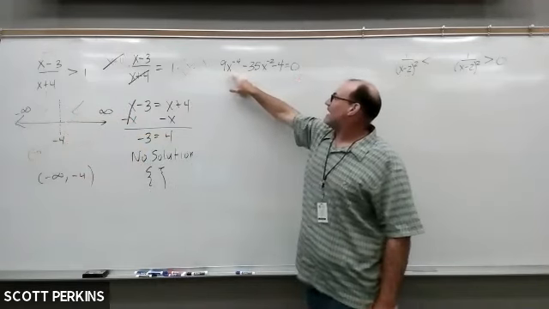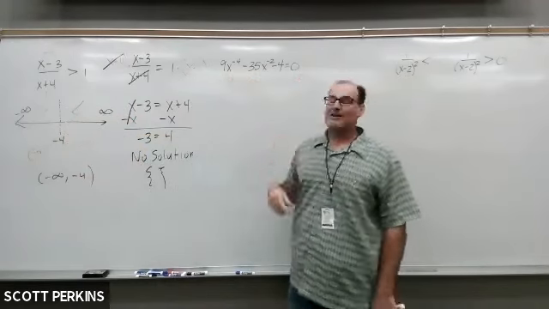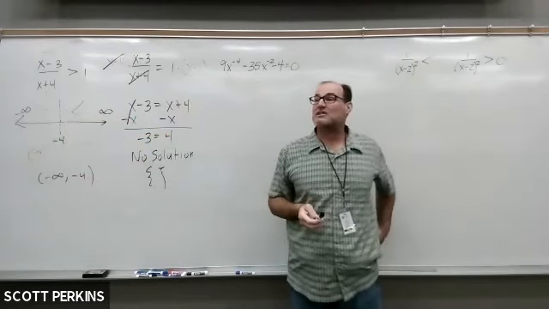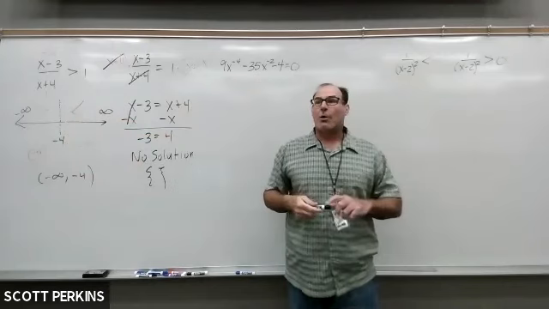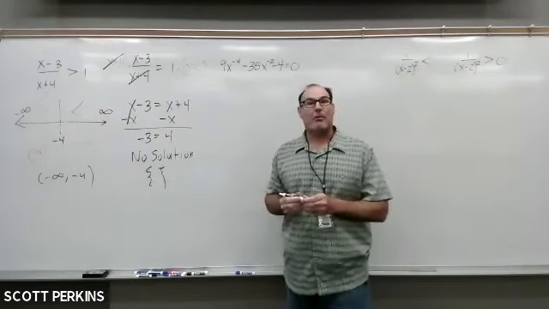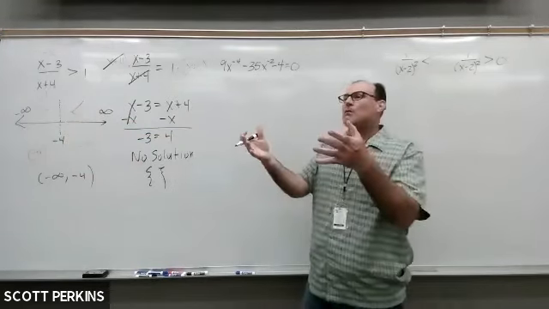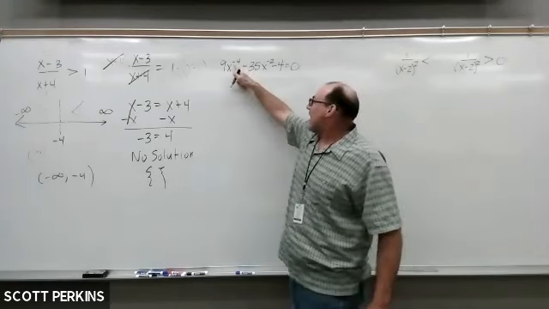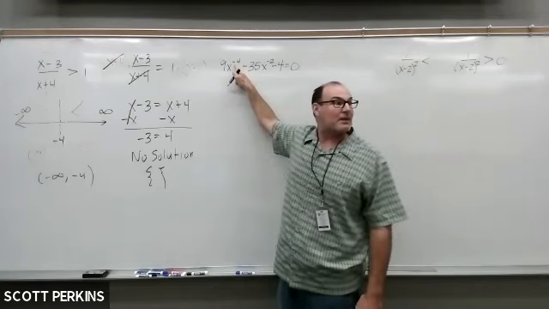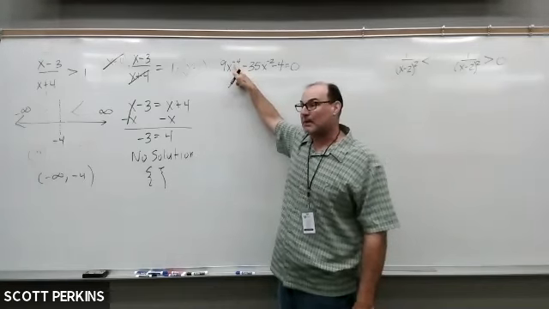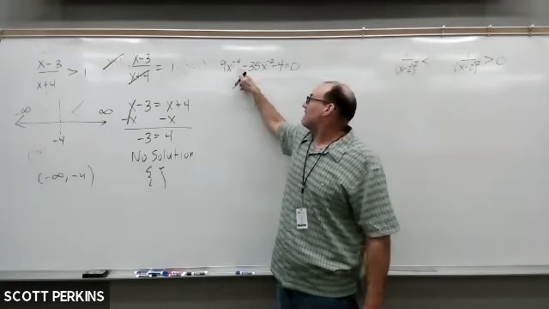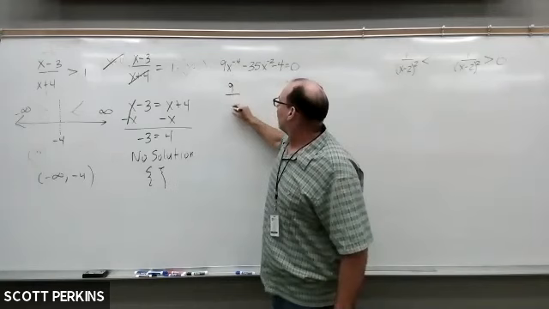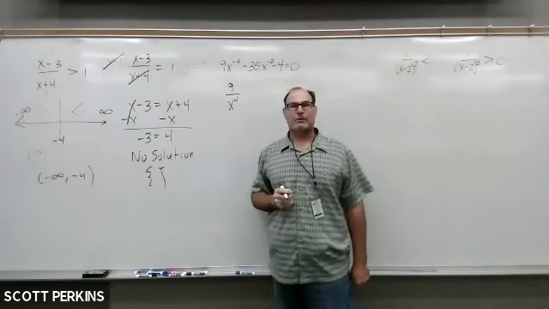This is 9x to the negative 4th minus 35x to the negative 2 minus 4 is 0. I totally understand why this question's asked. Probably, hey, Perkster, where are these negative exponents coming from? What is the deal with those? Well, if you remember, maybe not, a negative in your exponent is a position. It's telling you that the base is in the wrong place. So what this term really is, 9x to the negative 4th, is 9 over x to the 4th power.